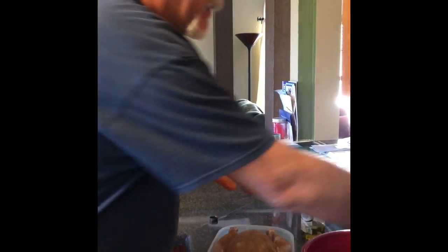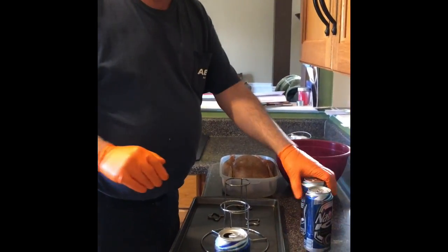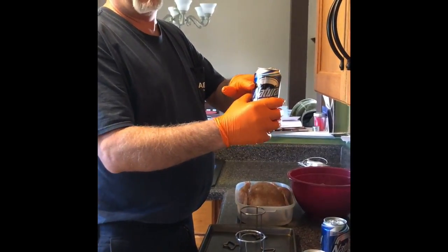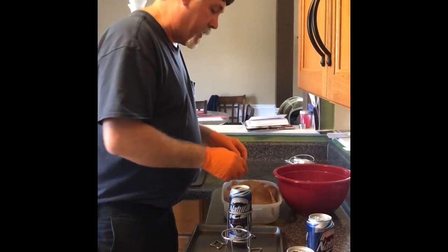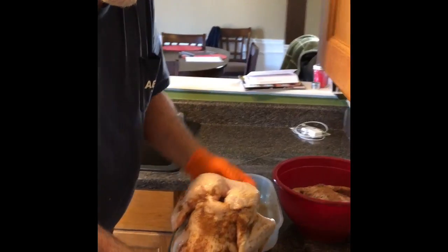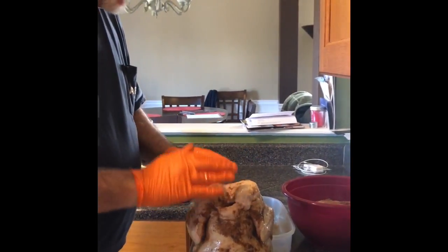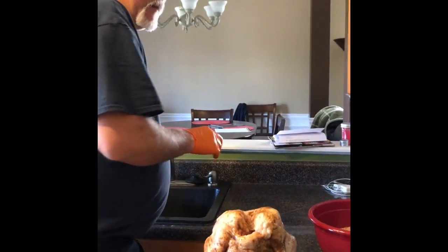Like what I was telling you about these, we got 2 of these stands. All right, here's all you gotta do. You gotta have your 2. Actually, you probably wonder why I got 3. Well, one's for the bird, but you always try to knock out about that much right there. Either pour it in their glass or do like I do. That's how you do that one. Take it, butt in first. Stretch it over the chicken's honey, and then just shove that bad boy right on down in there. Now, if you got any seasonings or rubs you want to put on there, you can sprinkle that over the top. Usually, you can take whatever's in the pan and get it on your fingertips and pat that around. So that's that one right there.